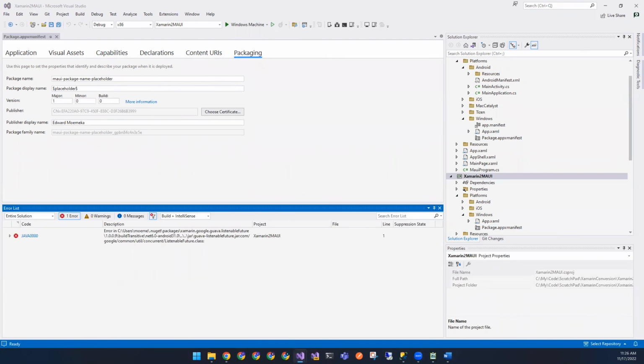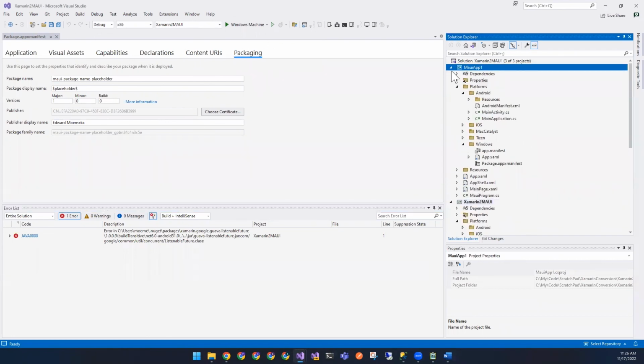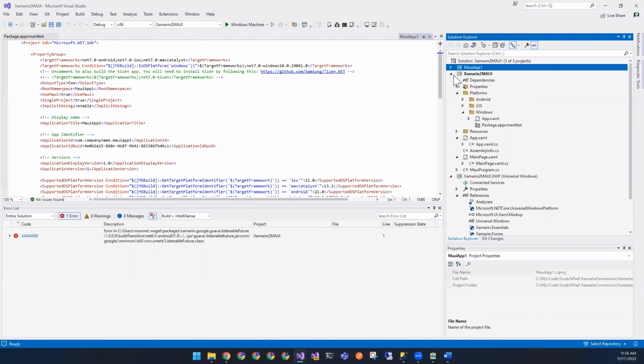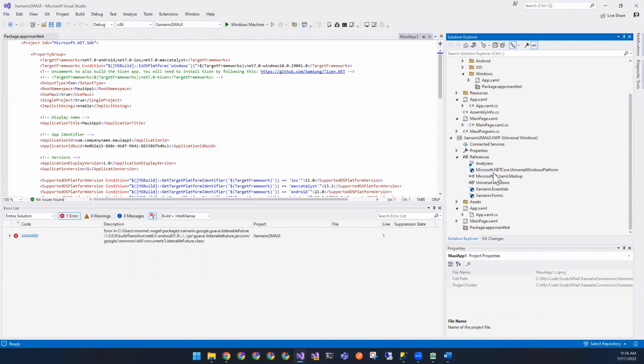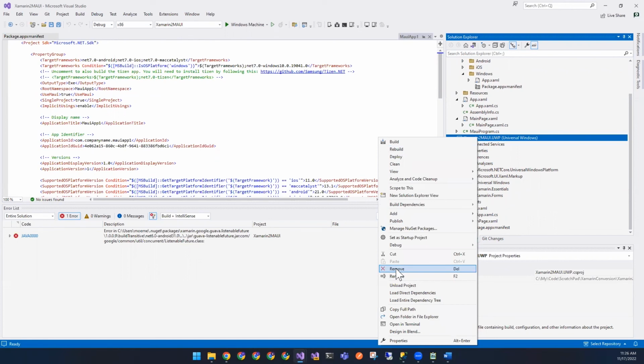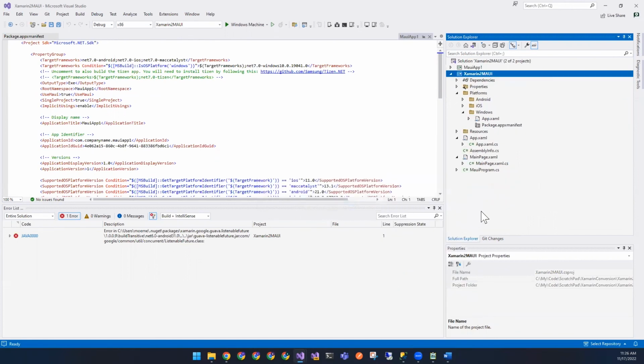So building, and we're getting one error, which we'll address in a minute. But for now, let's go ahead and remove the Windows application because we're not going to need it anymore. We basically have everything we need. And we are good to go.